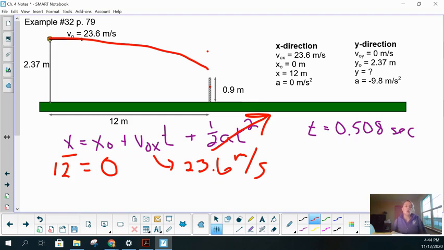Okay, so our next step then is to find that y position at the location of the net. So we know how long it takes the ball to get to the net, 0.508 seconds, but what we need to do is find where that object is up and down. Now listen to the word that I use. I just said where. Isn't that a position, right? A position of where is the object in the y direction after it has been in flight for 0.508 seconds.